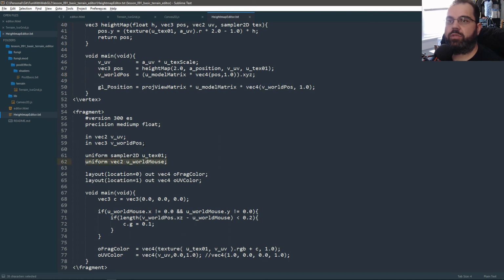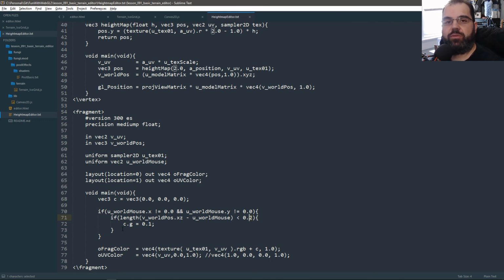And then to get the highlight, we have the world position, and we pass in our, let's see, is it this one? Our world mouse position, and that we calculate using the UV value. And we just check the length between the two. If they're within a radius of less than 0.2, we change the color green to 1. And then our regular lighting, or very simple coloring, just adds a hint of green to it based on the radius of 0.2. So I can change the radius to a higher value. Ideally, you should calculate the radius based on how big or small your brush is. But like I said, this is very basic. I don't have anything like that.